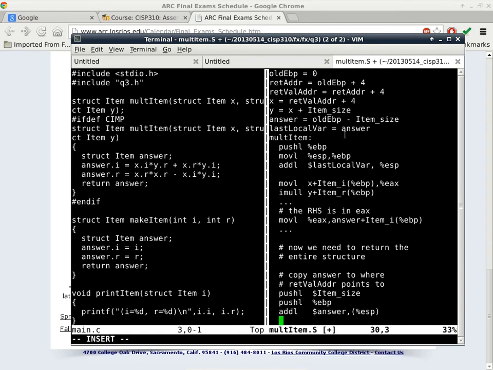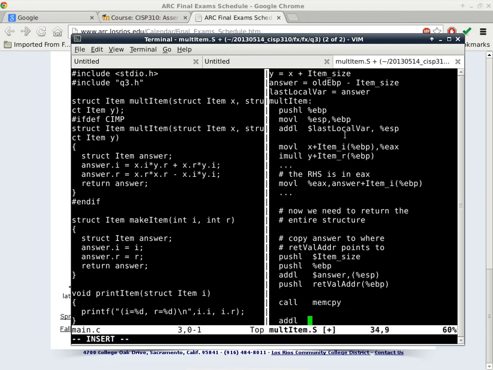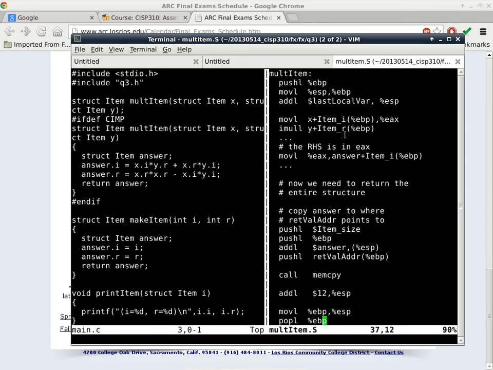And then last, I have to push the address of the destination. But that part is actually easier because there is a certain thing on the stack already set up. In this case, it is my return value address from the perspective of EBP. Once I push these three components on the stack, I can call memcpy. When memcpy returns, I should reclaim those 12 bytes on the stack by adding 12 back to the stack pointer. So that's how you return an entire structure from a C subroutine.